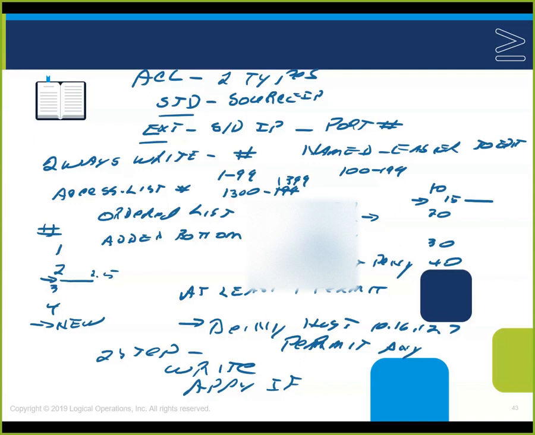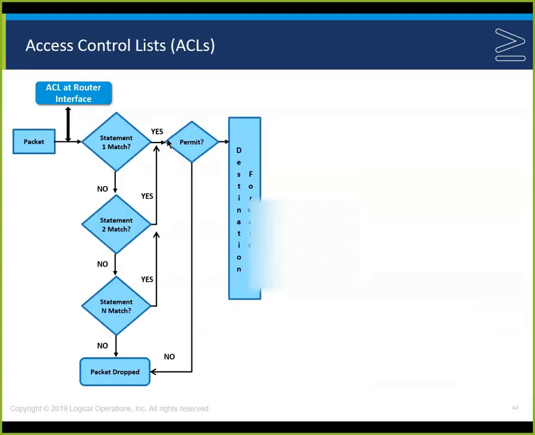If we permitted everything before we did the deny, then the one that we did deny would be permitted also, because they would just go in, see the first thing in the list, permitted, and off they go, because you apply the first thing that affects the system, and then you move on from there.